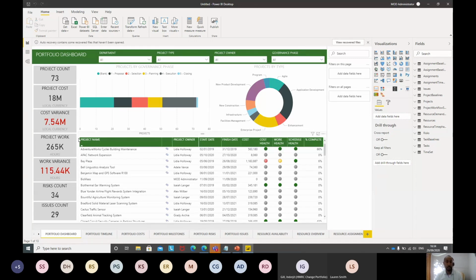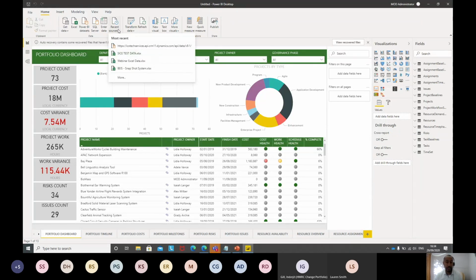So here we have, as in the Power BI tab, the reports, and all of those other reports or tabs or pages are lined up along the bottom here, all 13 of them. Now within Power BI Desktop, we can edit, we can change the look and feel, we can do a whole host of things. So obviously just now I was talking about the data sources and how we would connect to them.